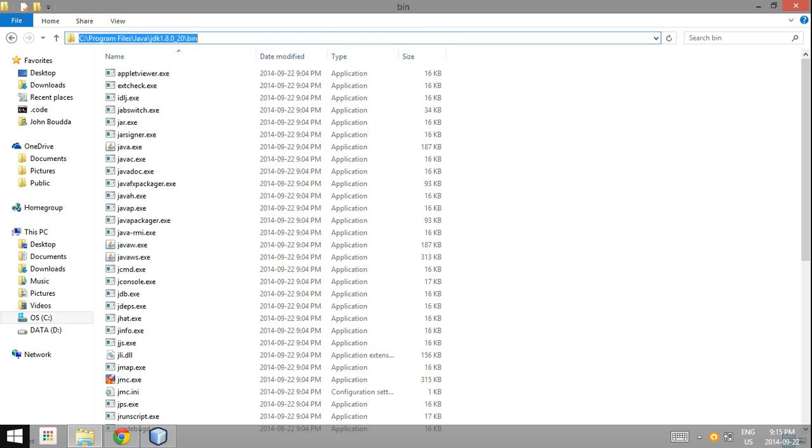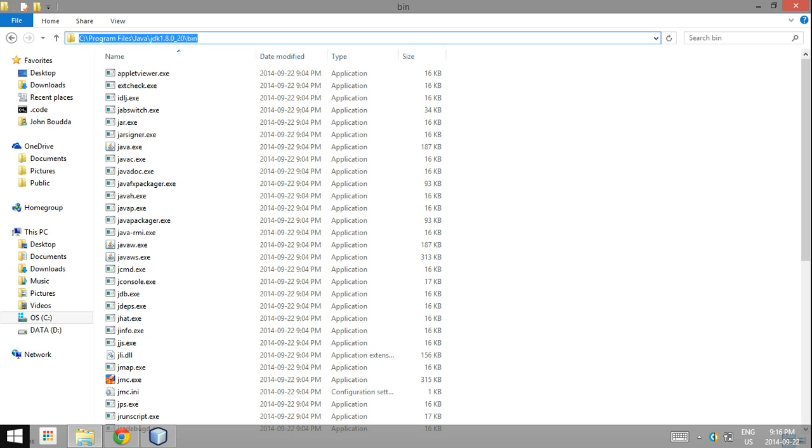Now, what we're going to be doing here is a bit complex, so before you continue with this, I will warn you that you could end up messing up your computer. So, if you'd rather not continue with this, this is not an essential step. This is only an essential step if you plan on using command prompt with Java and using the tools that come with the JDK. Otherwise, there's no problem with this.